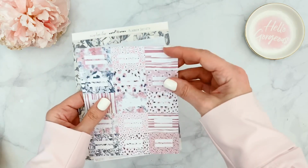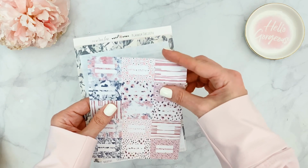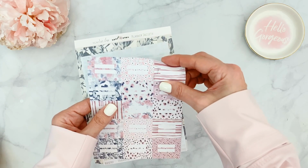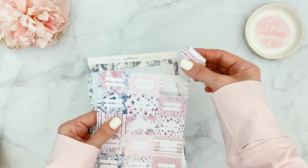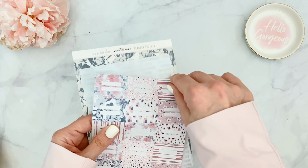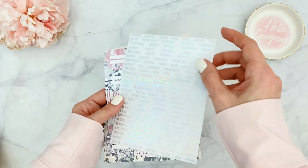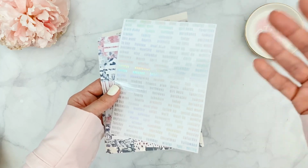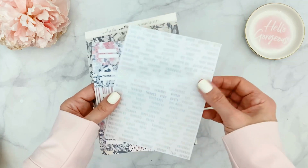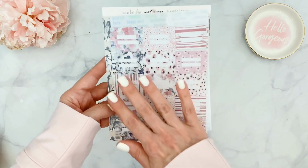And then let's go into another super useful item that's always included, and these are the tabs. So these are sticker tabs that you can just peel off, fold over, and attach to the side of your planner, just like so. And then Christy also gives you all the stickers that you can use, and this again has a holographic finish, everything that you need: the months, the day, the things to do, seasons, holidays, etc. And they come in these beautiful patterns, which are just the patterns of the papers.